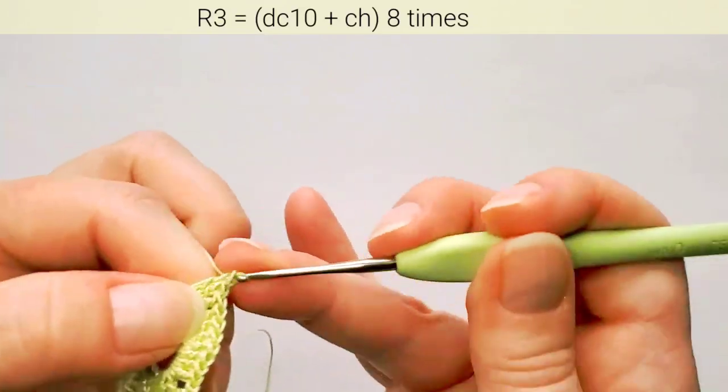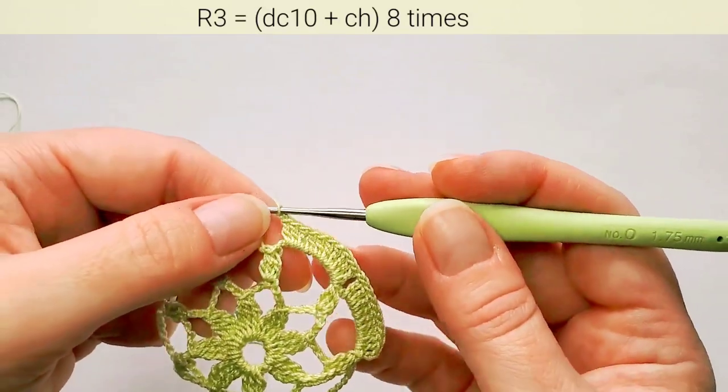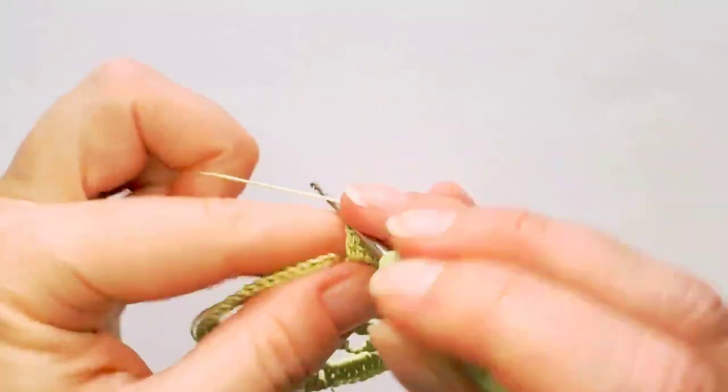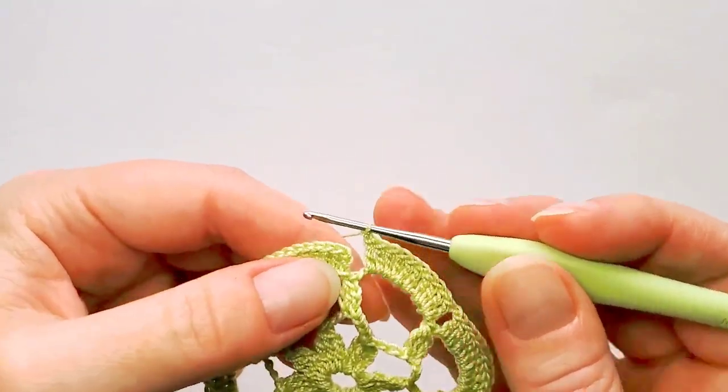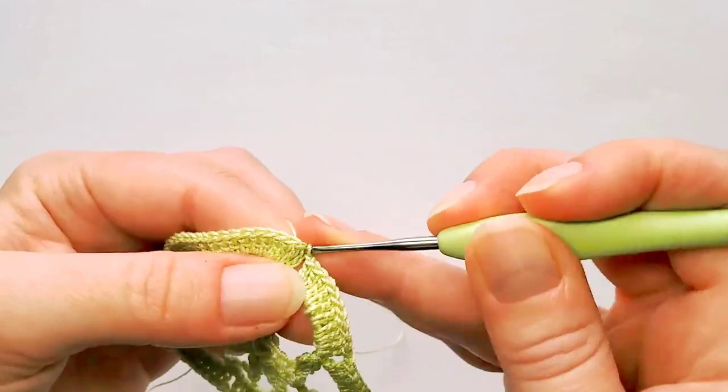5, 6, 7, 8, 9, and 10. Chain 1 and go to the next chain space, double crochet 10. Finish the round, last chain, and slip stitch in third beginning chain.